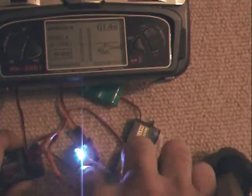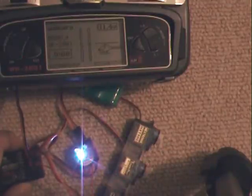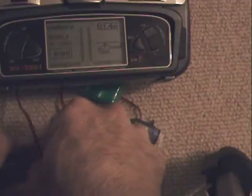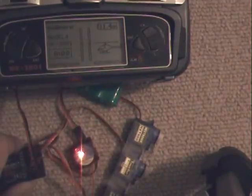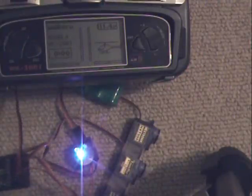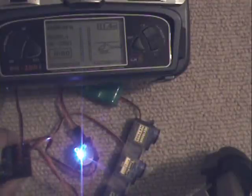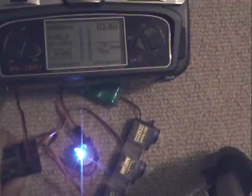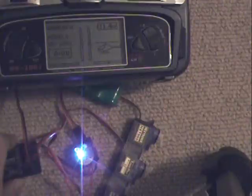So I've got a working gyro here. Everything's initialized properly, and what I'm going to do is — the receiver is already bound to this transmitter. If I unplug the battery and then plug it back in real quick, you'll see that the light turns red on the gyro as it's initializing itself, and then it's going to turn blue once it's done. That process takes a couple seconds — it's looking for the input signal from the receiver, using that as its center point, making sure its sensor is stable, and then it initializes.